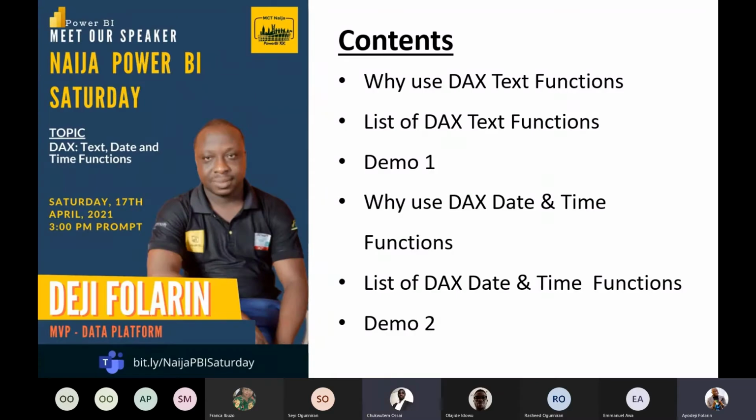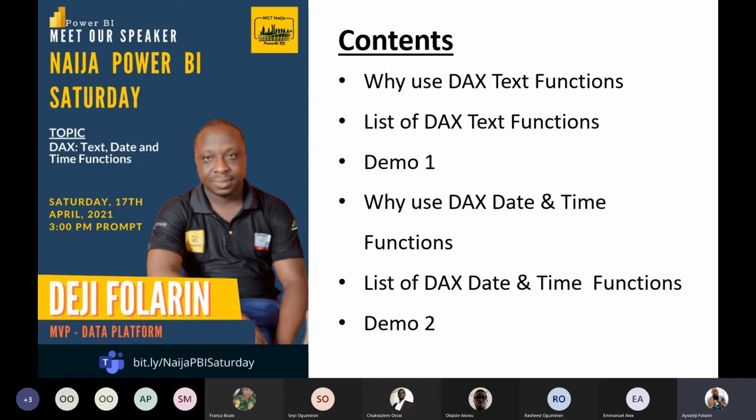So today we'll be looking at DAX. In fact, for the next 4 weeks, we'll still be talking about DAX. Today we'll look at why we need to use text functions, the list of DAX text functions that we have. We're going to look at the list, discuss it, and demonstrate some of them, definitely not all. And why use DAX date and time functions?